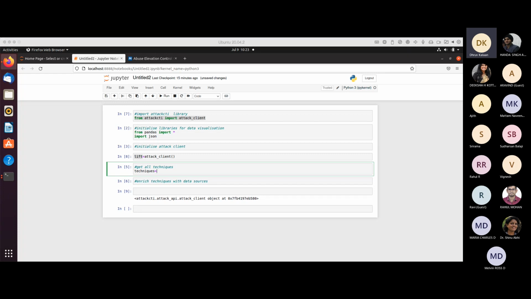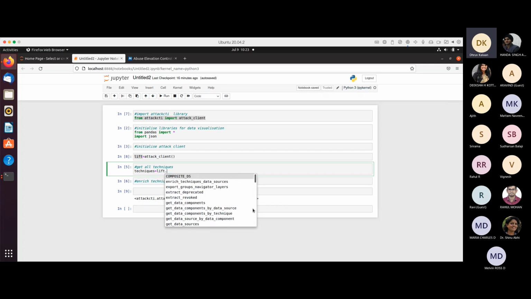Then you use the object that you've created, and if you hit a dot and then the tab button, you will get all the inbuilt functions that we can trigger from this.